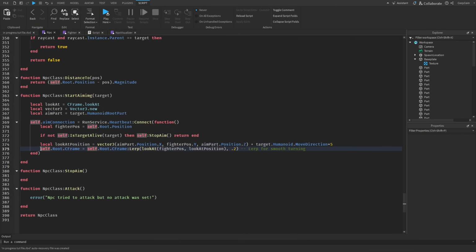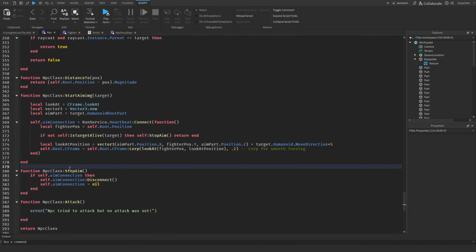And then we actually need to set our CFrame, so we do self.humanoidRootPart.CFrame is equal to itself, and then we're lerping it. What lerping does is it's just setting a value by a percentage. So if you were going to move 10 studs up, if you were to just lerp it by 0.5, you're only going to move 5 studs up. So we're going to be lerping with CFrame.lookAt, starting with our fighter position and looking at our look at position, and then we're only going to be turning at them by 20%. So if you made this a lower number, then you would be turning slower, and if you made it a higher number, you'd be turning a lot faster. This just keeps it kind of smoother.